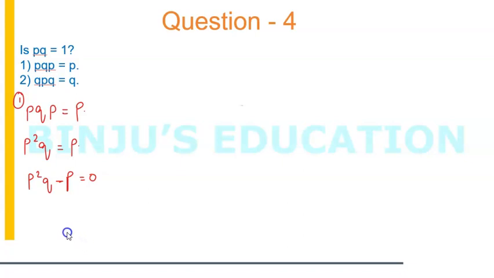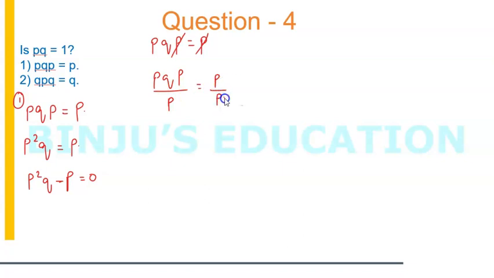Now, in most of the cases, what students usually do is they simply cancel out P's from both the sides and simply write, okay, Q into P is 1, that's it. That is incorrect because you do not know whether P is 0 or not. Because now when you say that P into Q into P is equal to P, and let's suppose you cancel this out, things don't happen this way in maths. If you want to remove P from both the sides, what we typically do is we divide both sides by P.